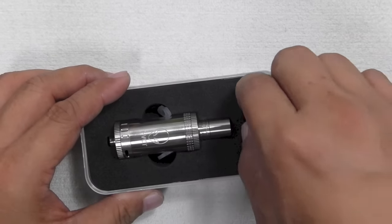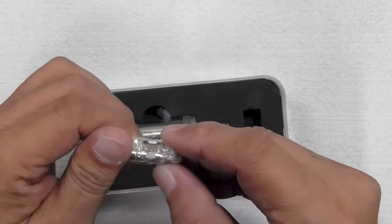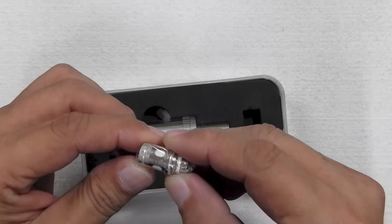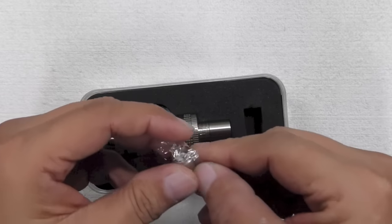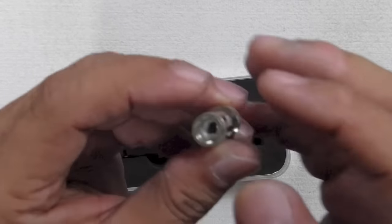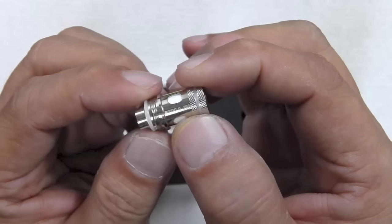And it comes with a spare coil. This, I presume, is the BTDC coil, which is rated at 0.25 ohm. Yep, correct, the triangular coil. Let's take them out and have a closer look at it before we take out the other parts. Got an O-ring at the bottom here, and these are your juice holes.